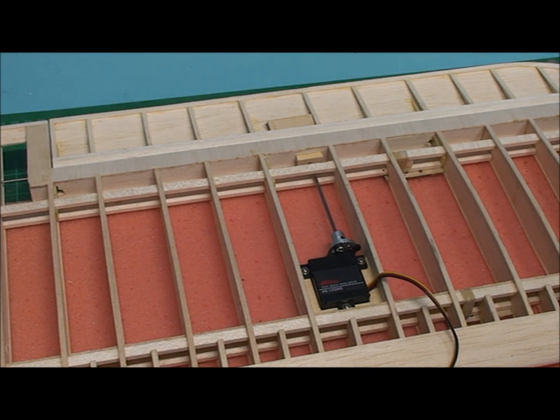I've shown the RDS system before on several occasions, but as I'm doing it now on the Hawker Fury MkI, a Dennis Bryant kit, I thought I'd show it once more just to make sure everybody understands how it works. It's fairly simple.